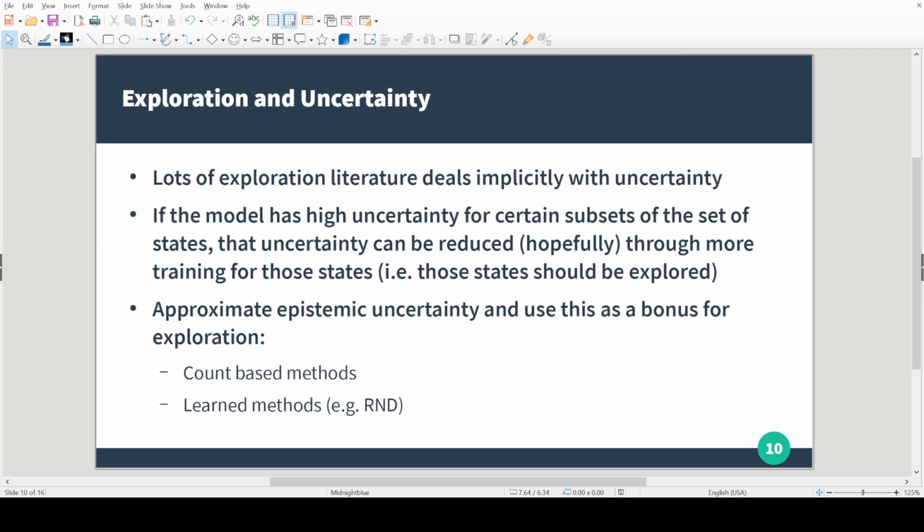Your goal is to basically approximate the number of times that a state has been visited, because the idea is that that correlates with this epistemic uncertainty. And you can see learned methods like random network distillation, where you have a fixed network that you feed the state through, and then another network that just tries to predict the output of that frozen network.